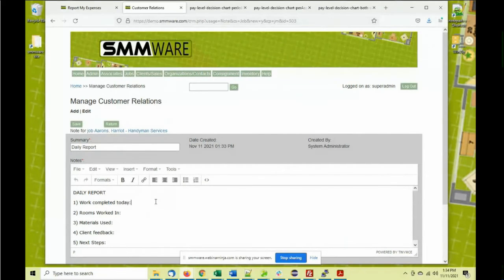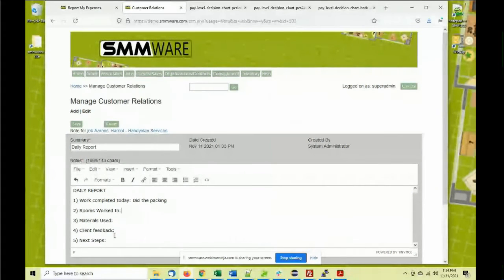But in this case, this text is meant to let you describe a daily report. So it's got a description of the work completed. And this is probably a little bit higher level than individual descriptions entered under the hours. It's more general, implying to the day as a whole. And everything that's in here, these various categories, is something that you can configure in the settings editor as well.